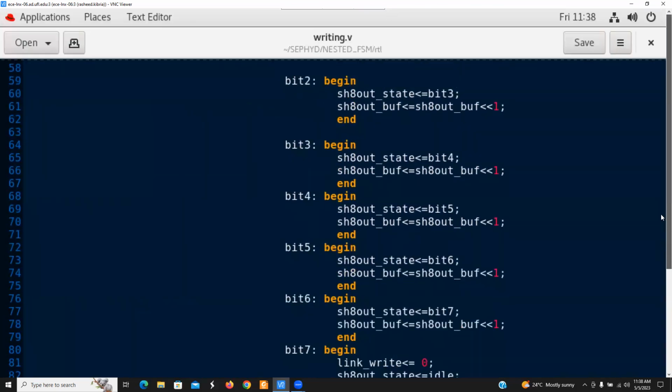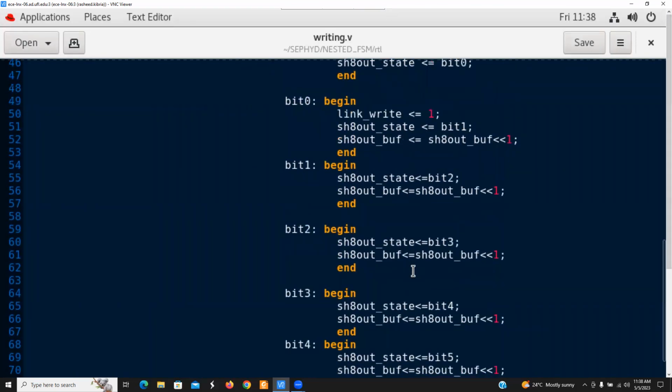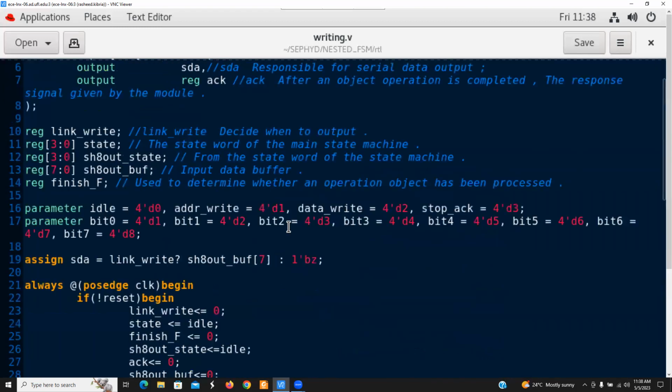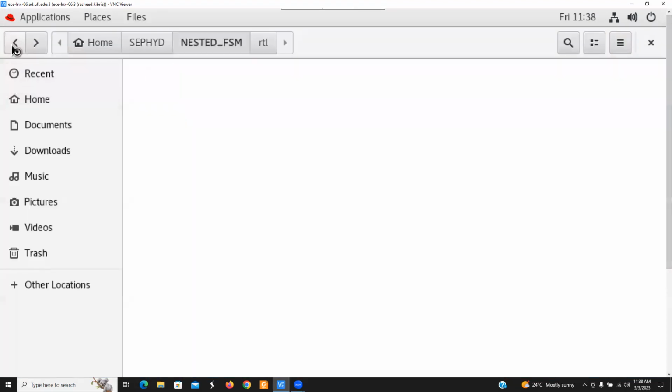I will try to analyze this using RTL-FSMx and FSMx-Ultra. But before that, I want to synthesize this RTL design using Synopsys Design Compiler and see what FSM it can actually synthesize. So let's start the synthesis process.